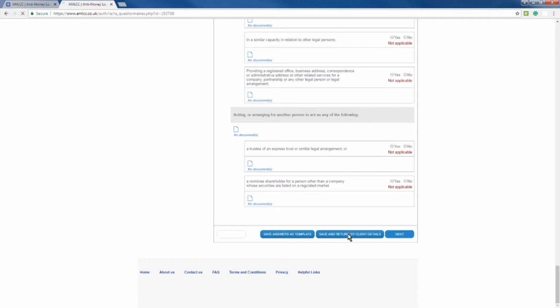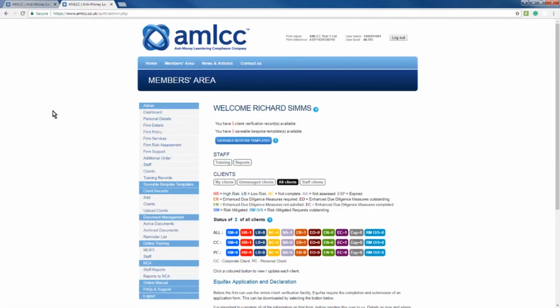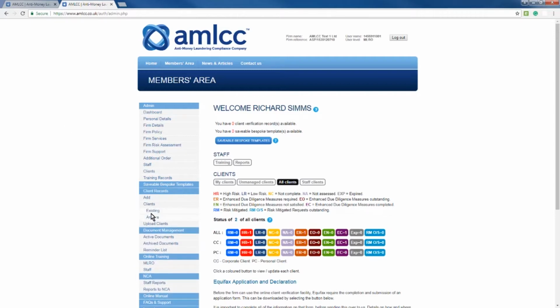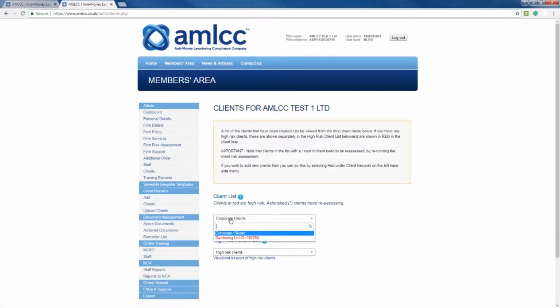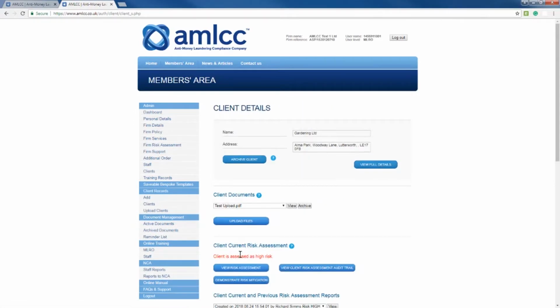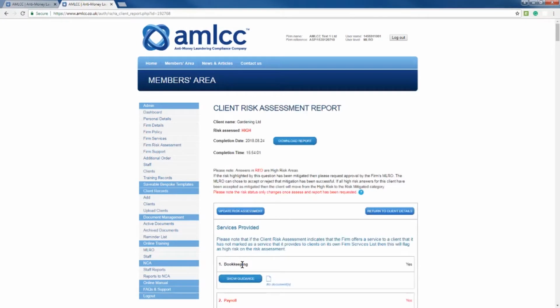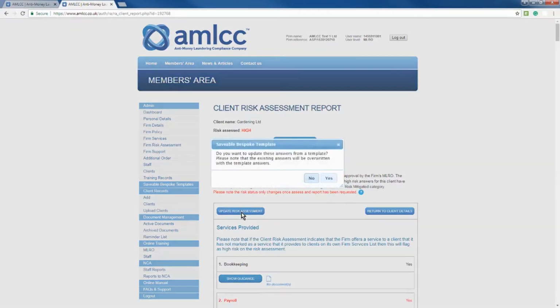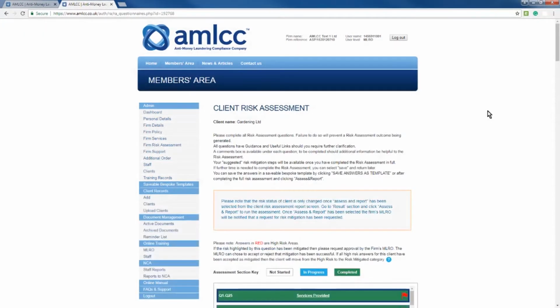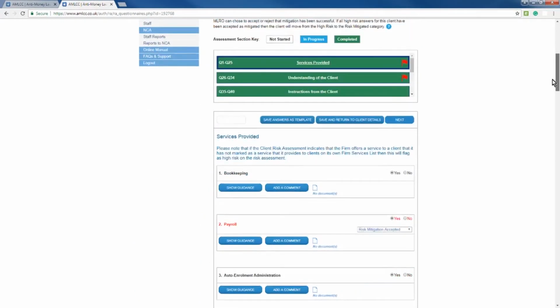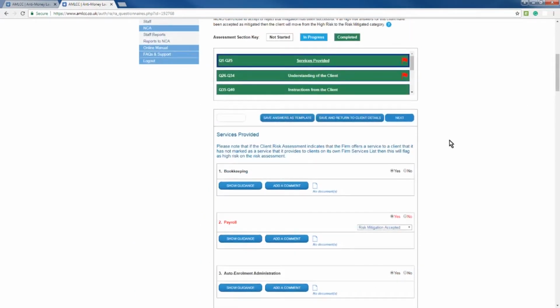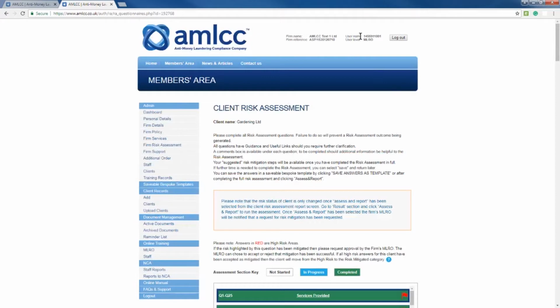Once your risk assessment for a client has been completed, the system will generate a high or low outcome. If a client is flagged as high risk, there are extra enhanced due diligence checks which need to be covered. If you feel the client should not be high risk when assessed, AMLCC gives user control and you are personally able to mitigate that risk. If you are a staff member, then you can only request this and the MLRO will have to accept it. However, the MLRO does not need permission to risk mitigate a question.